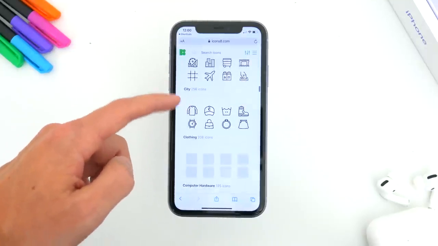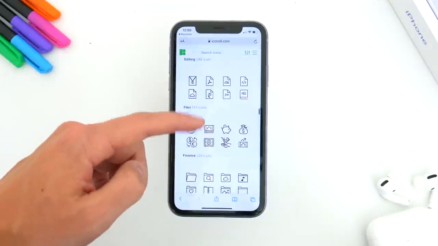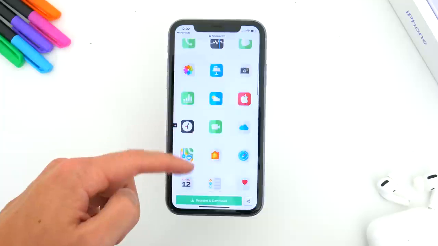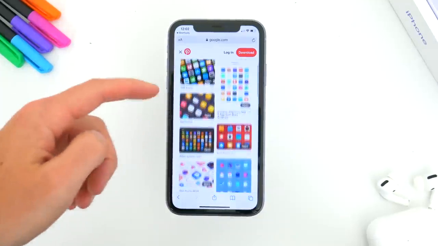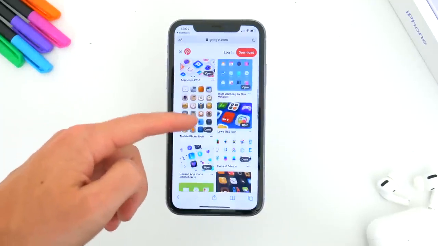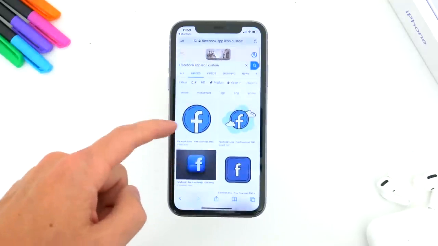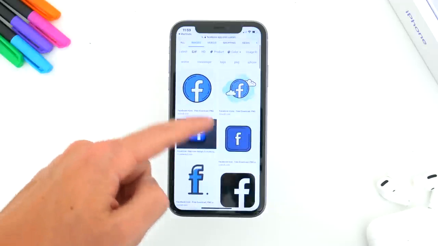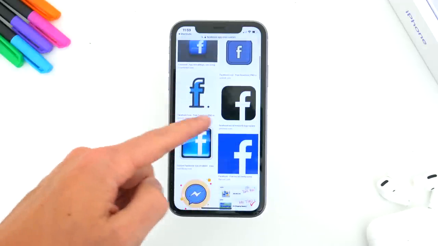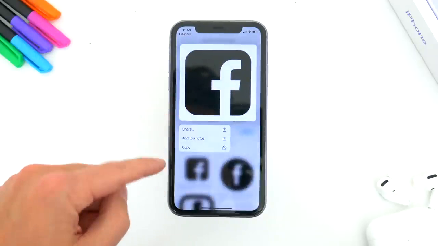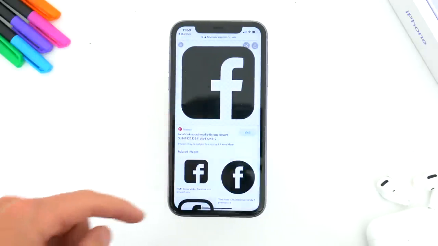This one has a lot to choose from with some pretty nice options too. There's flaticon.com. This site has a really nice selection as well. Obviously, Pinterest has a ton of different themes and screenshots of setups for inspiration too. And you can just Google search custom app icons as well if you want to make things easy for yourself. The main point is just that any image or any icon that you happen to find, you can use it for whatever app you want.